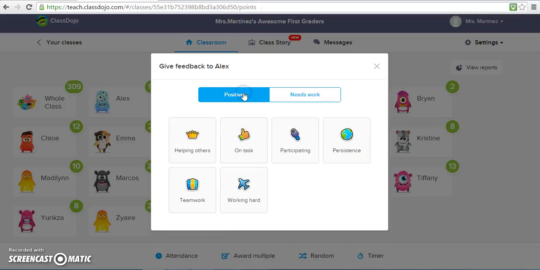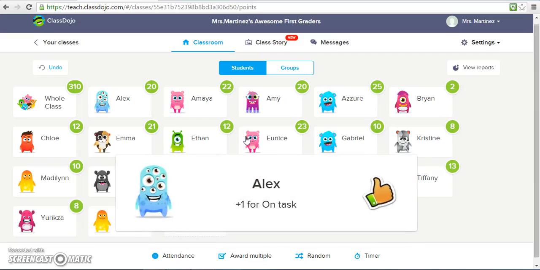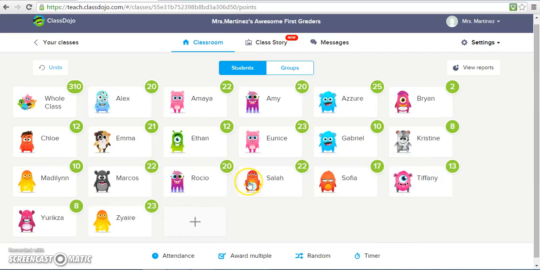When you do give them an award, if you wanted to award Alex for being on task, a noise would come up, and his name would come up also. So it's nice, usually when the students hear that noise, they'll look up at the board to see who got the point, and it also just gives those students who are off task or not following the rules a reminder to get back on task and follow the rules so that they can get a point also.